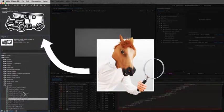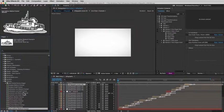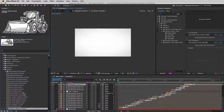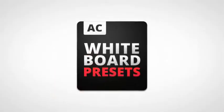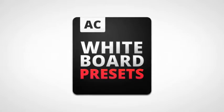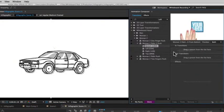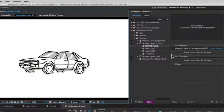The previewer plugin helps you to quickly preview the content. As everyone needs something different, we didn't add hundreds of pre-animated compositions. Instead, we have created a simple tool to let you animate it quickly and easily, the whiteboard animation presets. Just drag and drop a preset on a layer, and voila, animation.